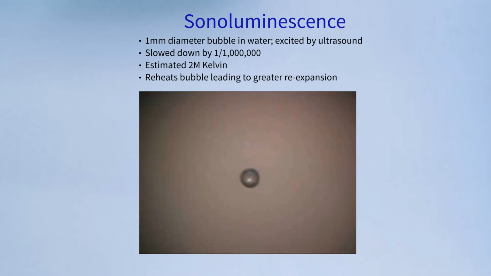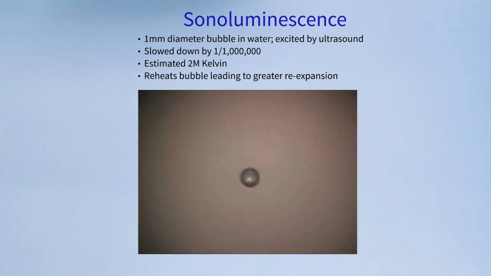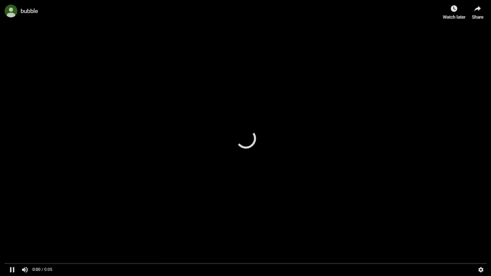Other cavitation effects include sonoluminescence. Now this is where the bubble collapses, and inside the bubble the temperature can reach 2 million degrees Kelvin, which we believe may lead to the bubble being reheated, leading to greater re-expansion. And here is a video of this occurring, generated in the laboratory and slowed down 1 millionfold. The amazing thing is, as the bubble collapses, it actually sonoluminesces and emits light.